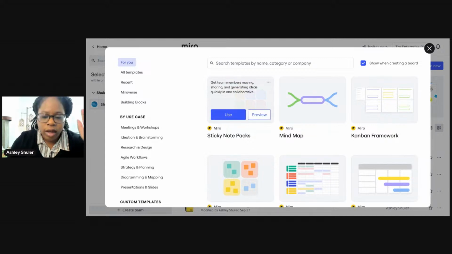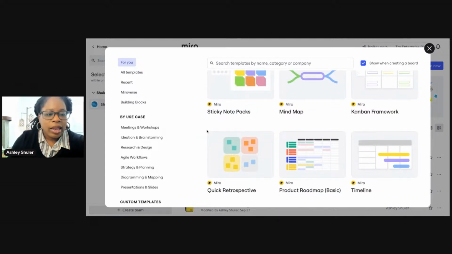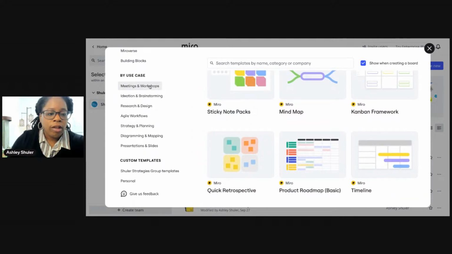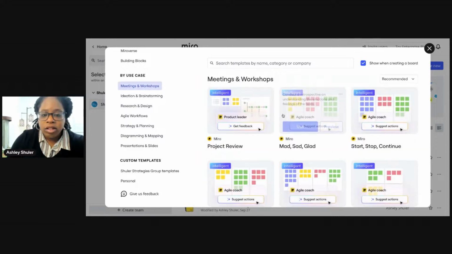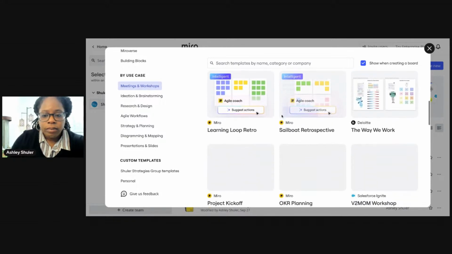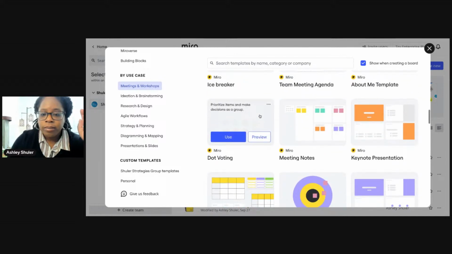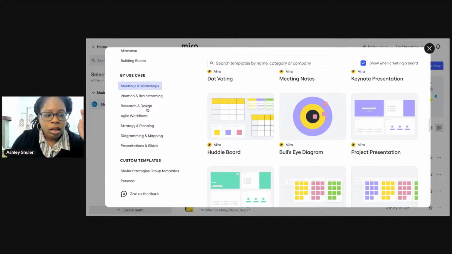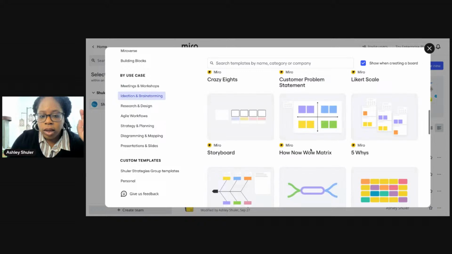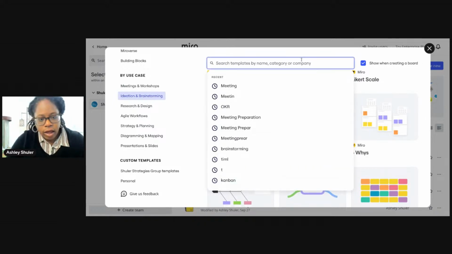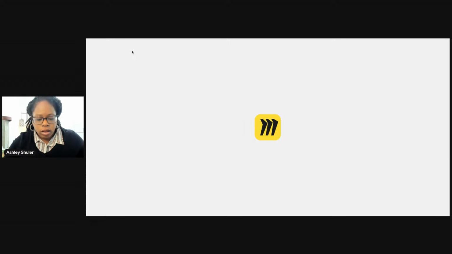You definitely don't have to dive into that right now, but they have so much by use case. Meetings and workshops, project kickoff meetings, team agendas, ideation and brainstorming. Let me see if they have project. I'm going to refresh this, y'all, and see if I can.